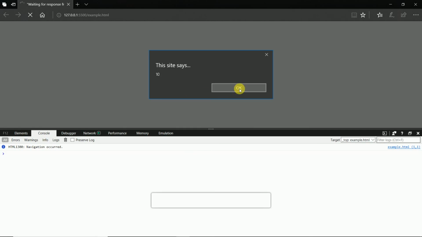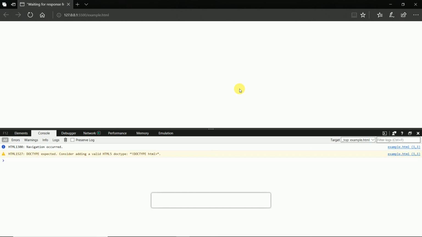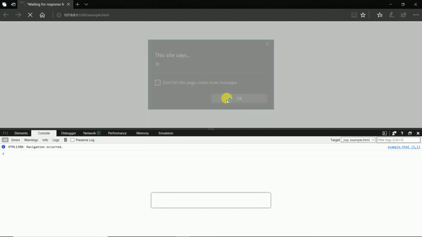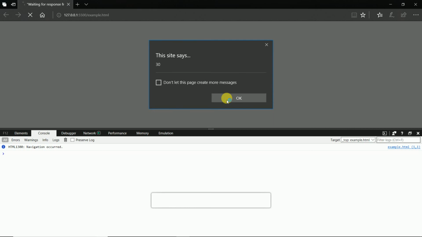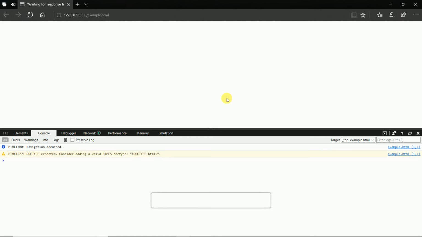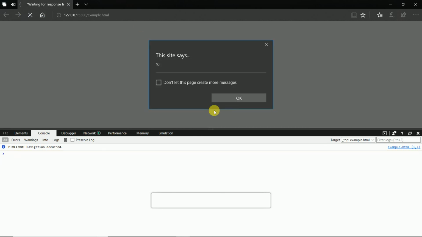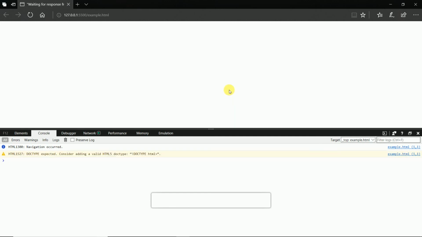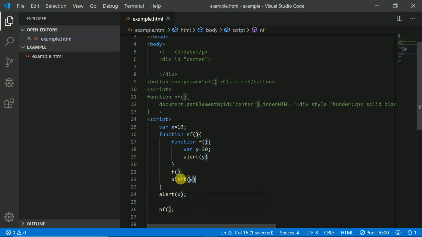So our output should be 10 first, and then we should get 30, and again that must be an error, because we are not getting this alert of y. So 10, 30, and then an error.